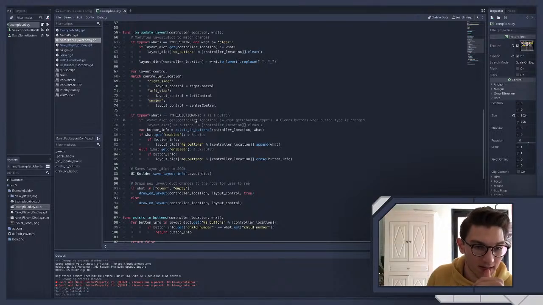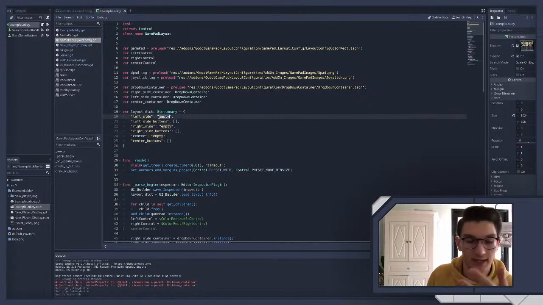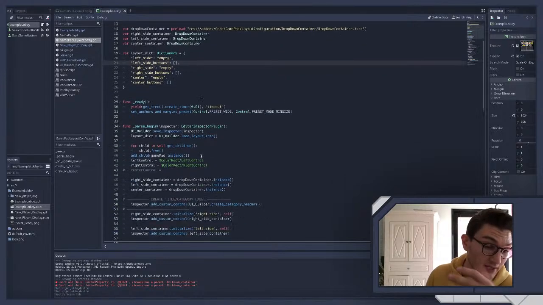All right. So I think what I did here is, if it was a button, so if this is a joystick or a D-pad, it says those. But if it's a button, it just says button. And then left side buttons will have which buttons and all the relevant information for said buttons.